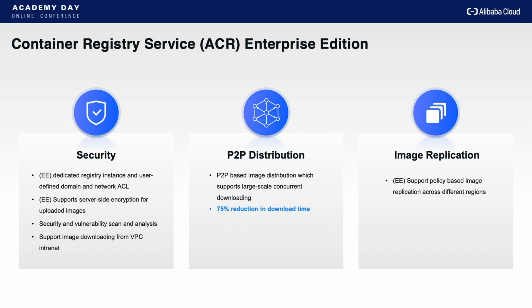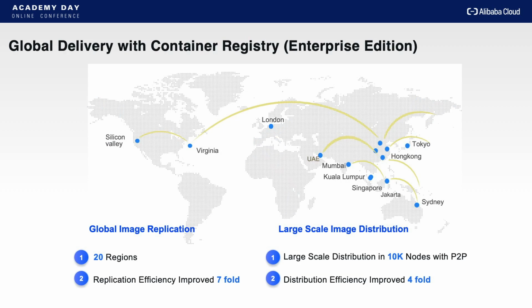It also supports seamless integration among different cloud products. For example, integrated with your GitHub or Bitbucket and some self-built GitLab, Container Registry can automatically build a new image after you commit your source code. More and more companies have the business requirement for global expansion, and they want to deliver container applications around the world. The Enterprise Edition of Container Registry Service will be helpful for that.